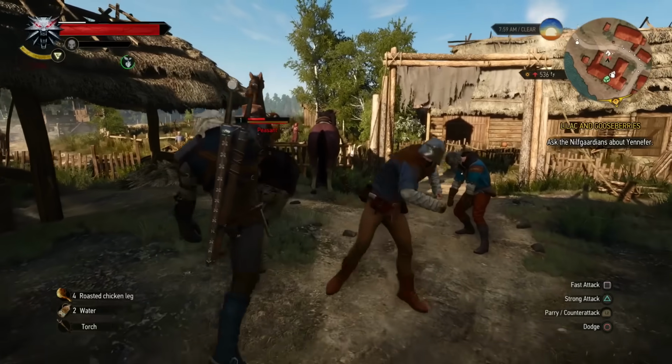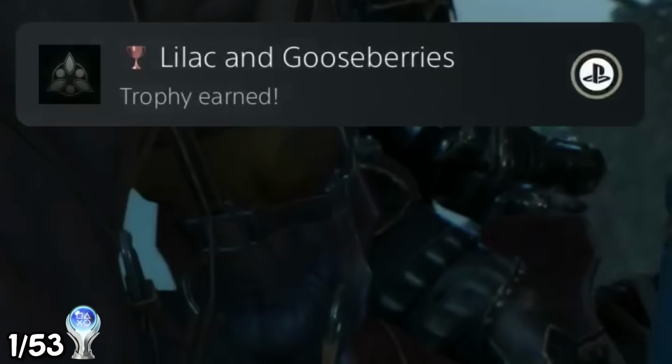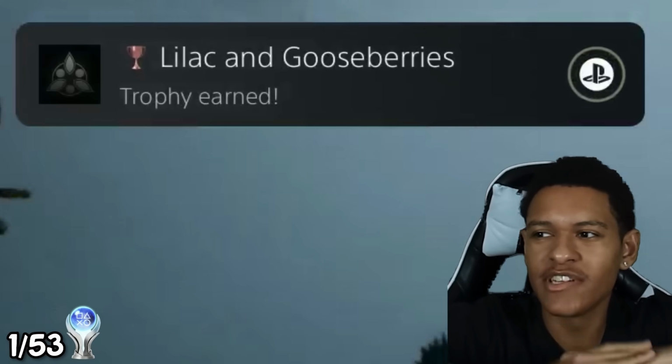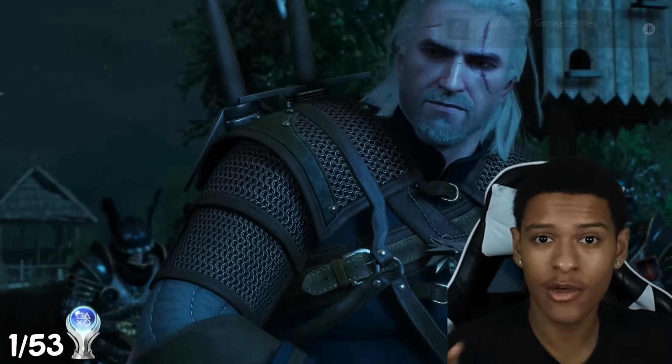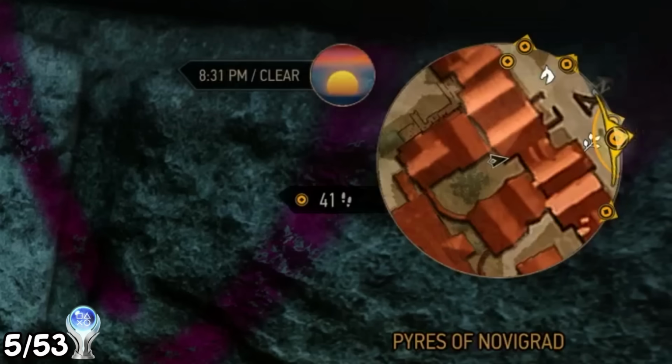Let's go. From then, I went on to see a man get absolutely destroyed by a horse, to fighting a royal griffin, and then to getting my first trophy. Lilac and Gooseberry is my first trophy on this game. There's no going back now. At this point, my job is just to continue playing through the story while also looking out for missable trophies.